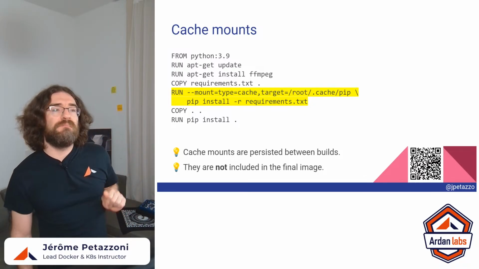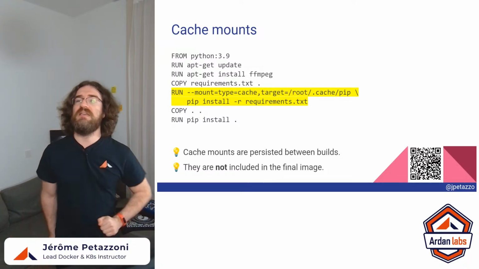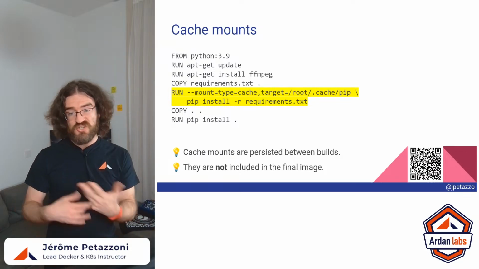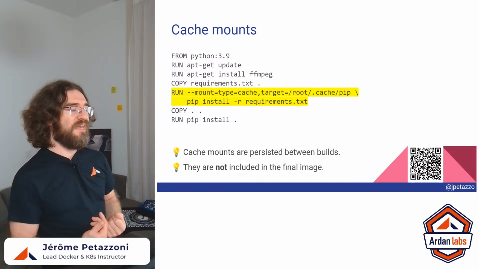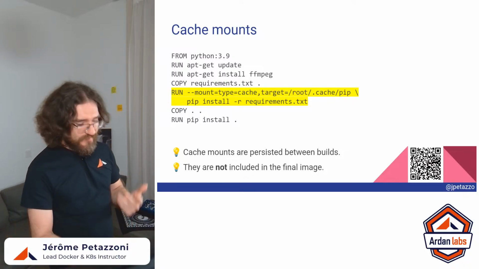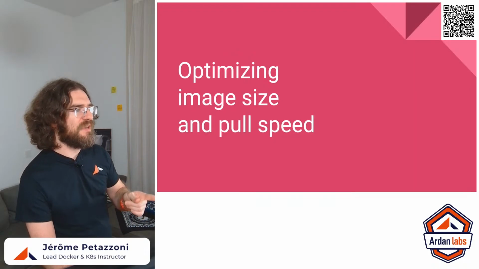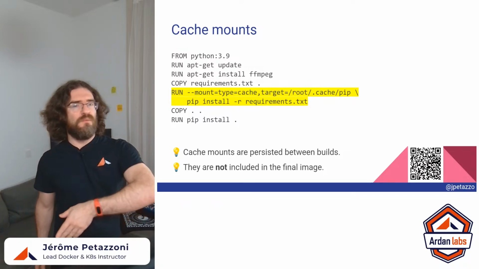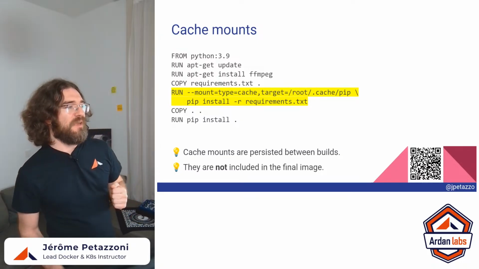There is another big advantage with that cache directory. It will not be included in the final image. And that's good because this is just temporary download files, so you don't need them in that image. And so the result is going to be a much smaller image. Okay, I have the size a little bit later, but basically we go from a 12 gig image to an 8 gig image, much better.